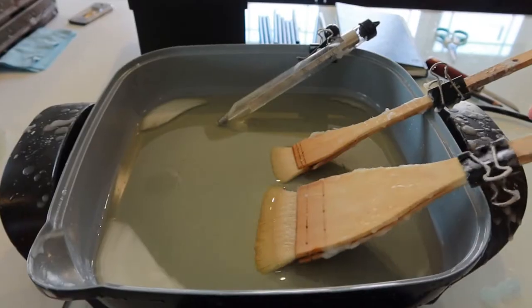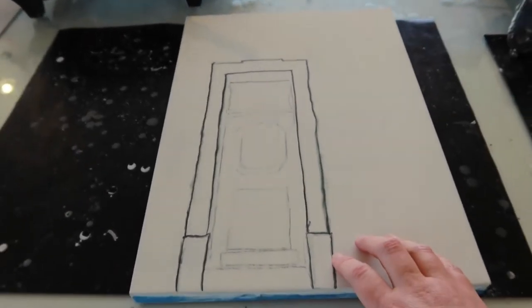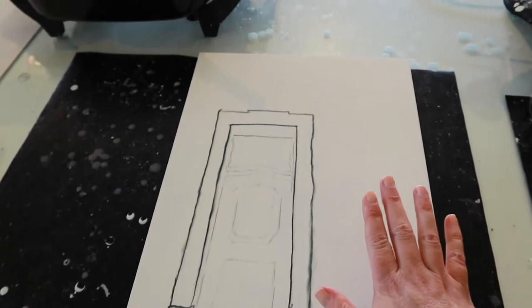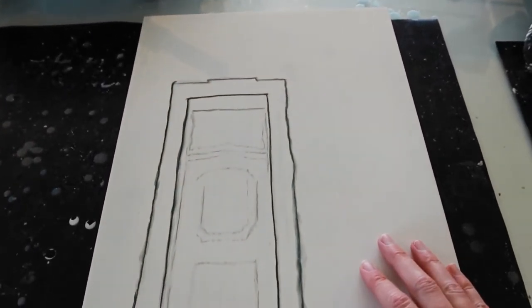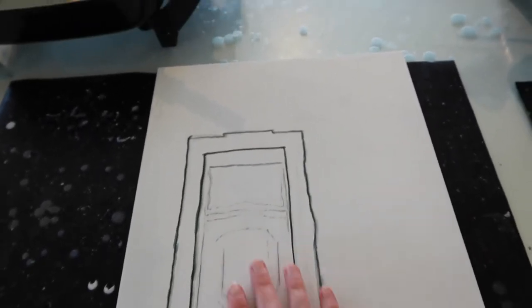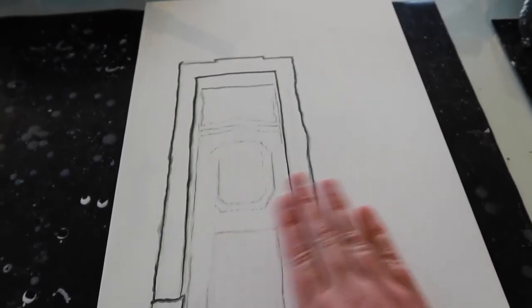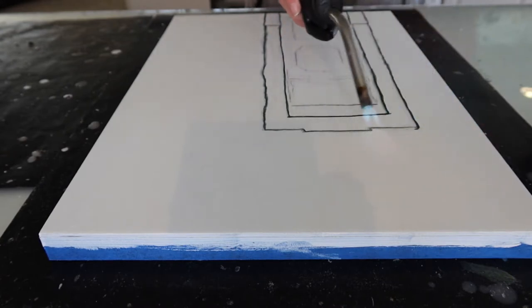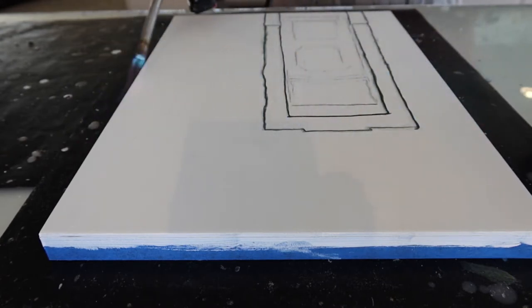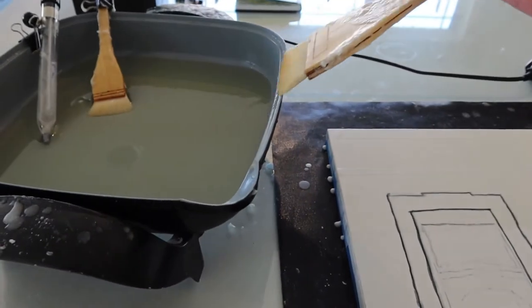The wax has been turned on and I've just done a really quick sketch. I'm going to be focusing on the background — at least that's my initial plan; we'll see how that goes. It may all change. But I wanted to keep the door area pretty clear for when I put the image on it. I don't want a bunch of texture and a lot of stuff going on in the background to take away from the image of the door.